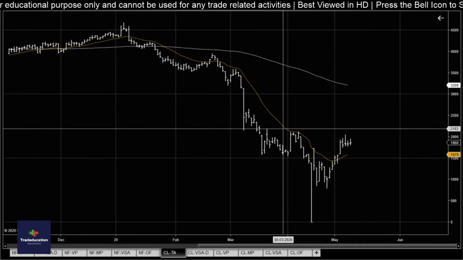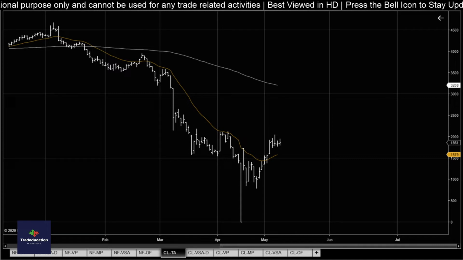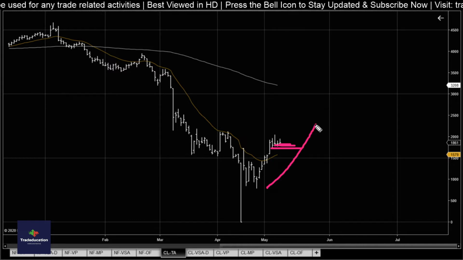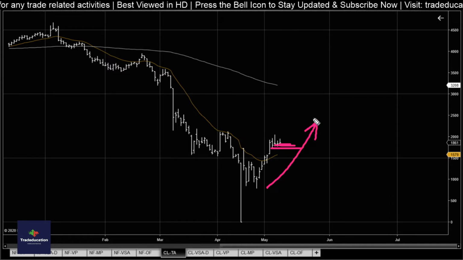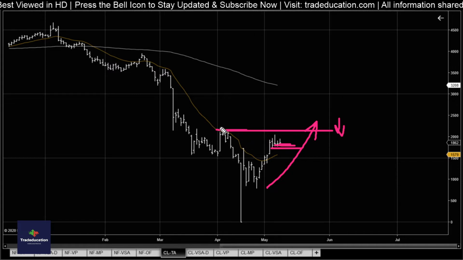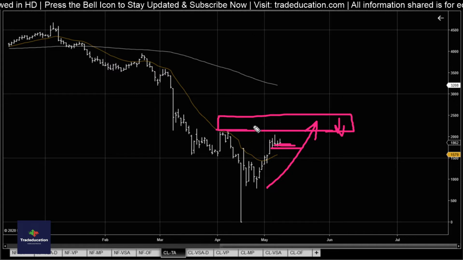Okay, coming to crude, what's happening in crude is a lot of clustered lows are getting formed. Okay, and crude has shifted, so the trend has changed to an uptrend, and I'm hoping that somewhere around this level is where a lot of stops are getting built from the daily time frame, and we are just nearing that range.